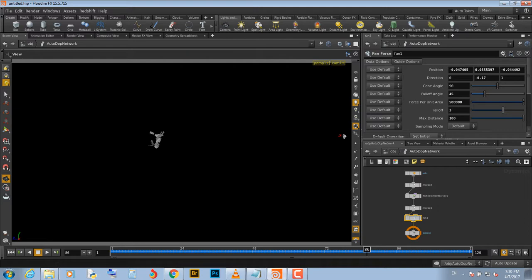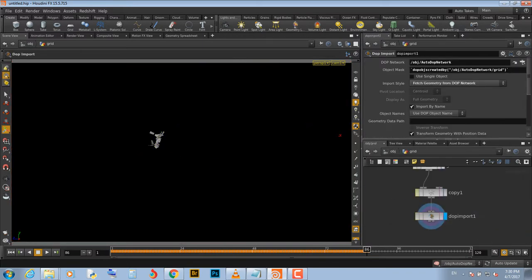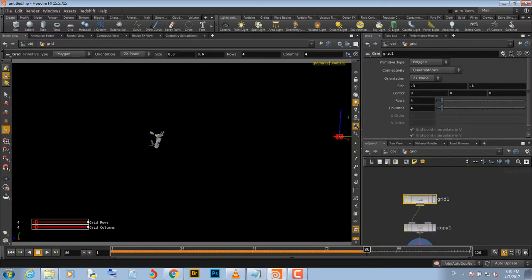I'm gonna go much higher. This is 500,000. So let's go about 5 million. And let's bring some more paper. I'm going to make the size of our grid smaller, 2 and 4.